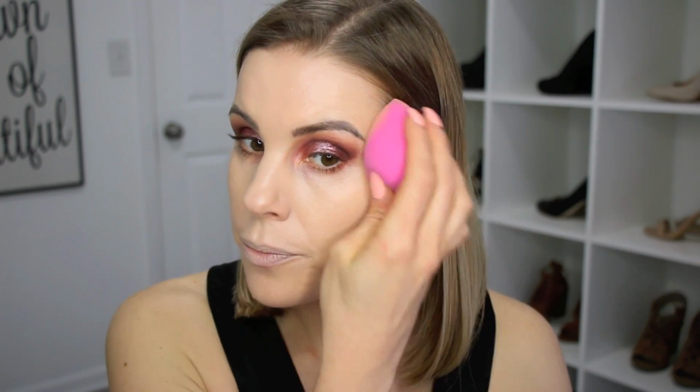But as you can see, the finish on this is just super illuminating and super dewy. And then I'm just gonna take a little bit of this down my neck, just because like I was saying, the shade isn't the exact right shade for me. That's the only complaint that I have about this foundation, is they need better colors in the range. They just don't have a whole lot of different shades, and the shades that they have, I don't know, they need more neutral undertone shades.